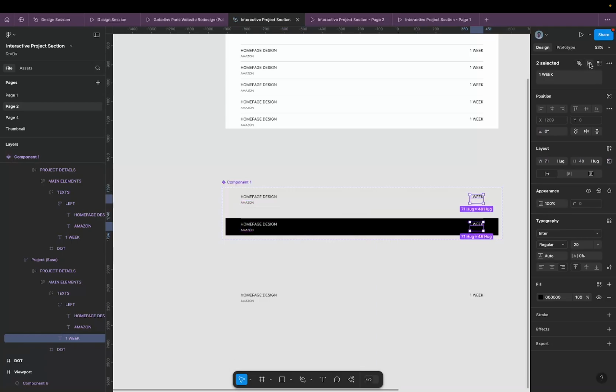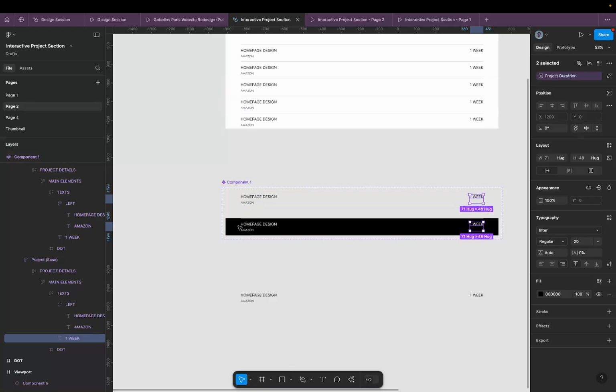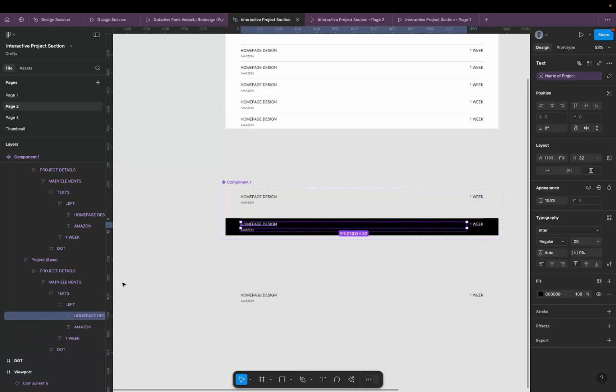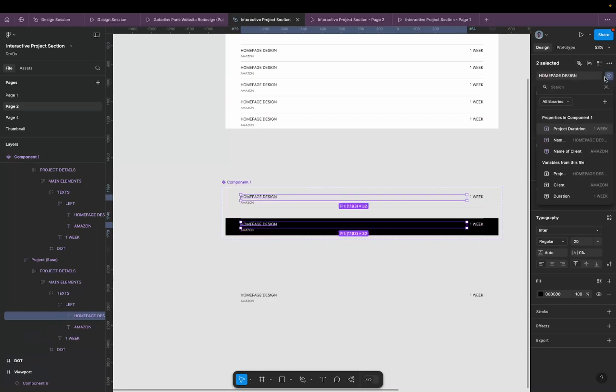So multi-select as well, and then apply the project duration. So I'm not really sure I applied it for the first one. I just want to double check to be sure I did. So multi-select, okay. Apply the name of project. So cool.